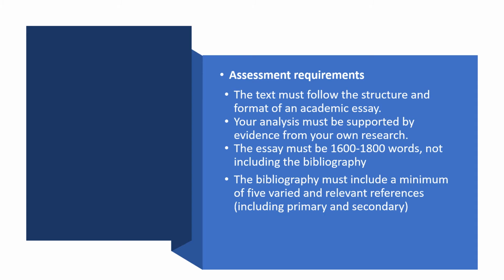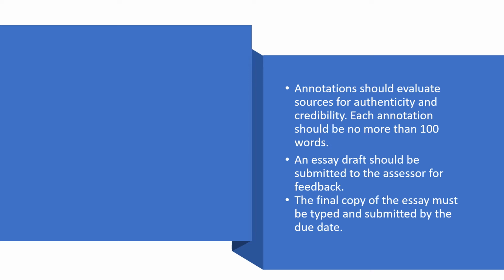So the formal assessment requirements are that the text must follow the structure and format of an academic essay. Your analysis must be supported by evidence from research. The essay should be 1600 to 1800 words long, not including the bibliography. And the bibliography must include a minimum of 5 varied and relevant references, including 1 primary source, and the rest can be secondary sources. To continue, the annotations should evaluate sources for authenticity and credibility, so less than 100 words for each.